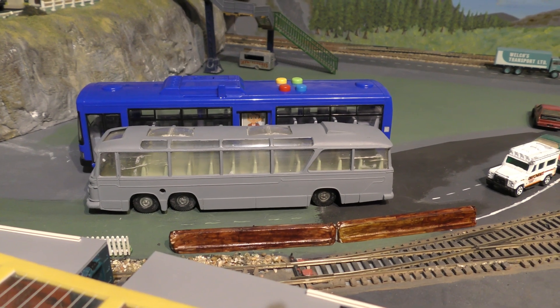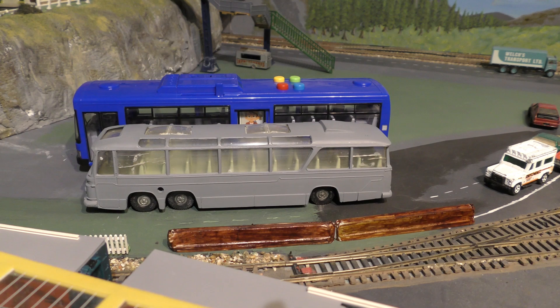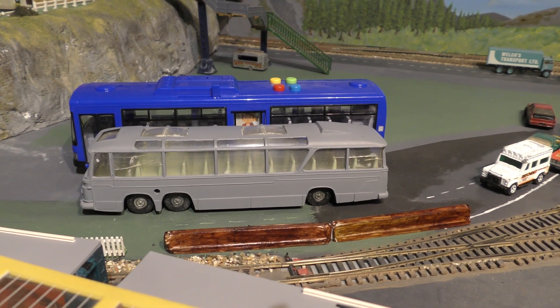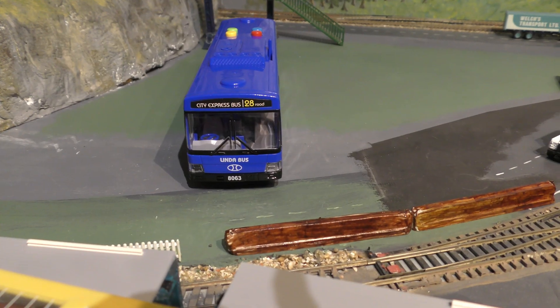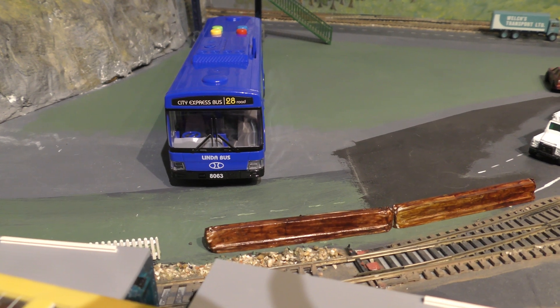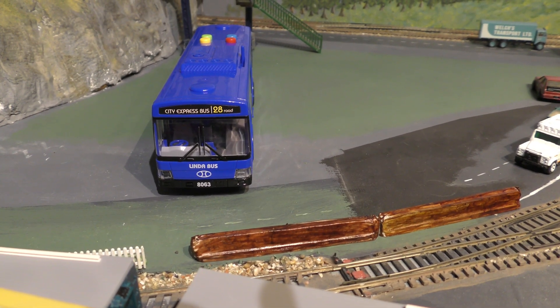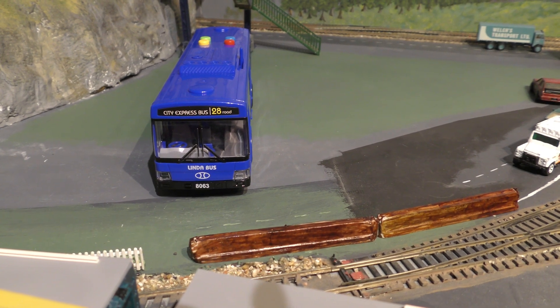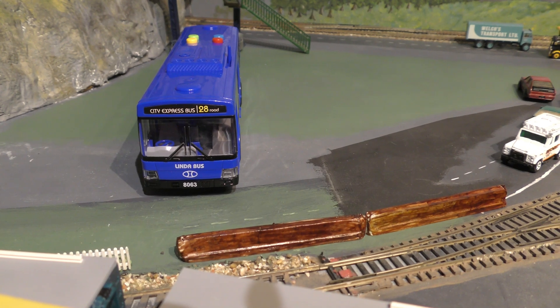As you can see it's much bigger, but I like the plastic model — it's good quality plastic and it's got a friction motor in. Let's look at the front. The front says 'City Express Bus 128, Linder Bus AT63'. I like the windscreen, I like the wipers, you can see the steel wing there. I like the black trim and the headlamps.